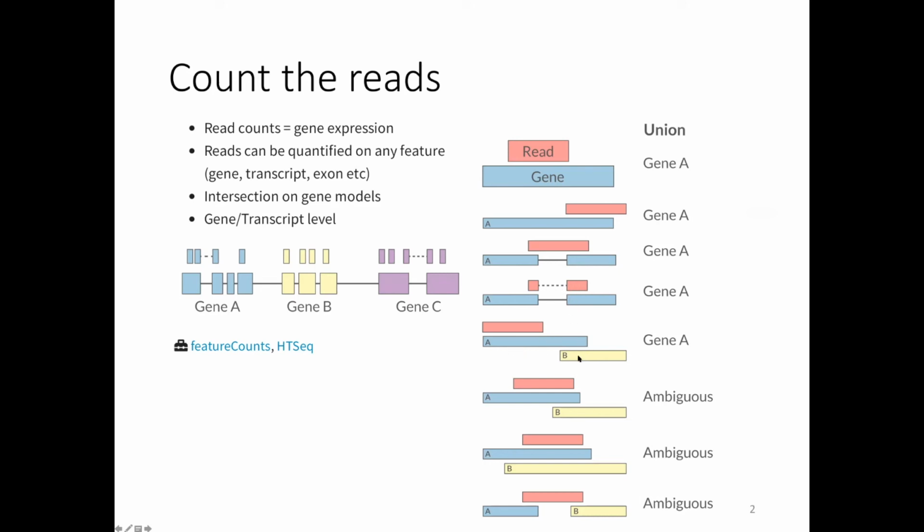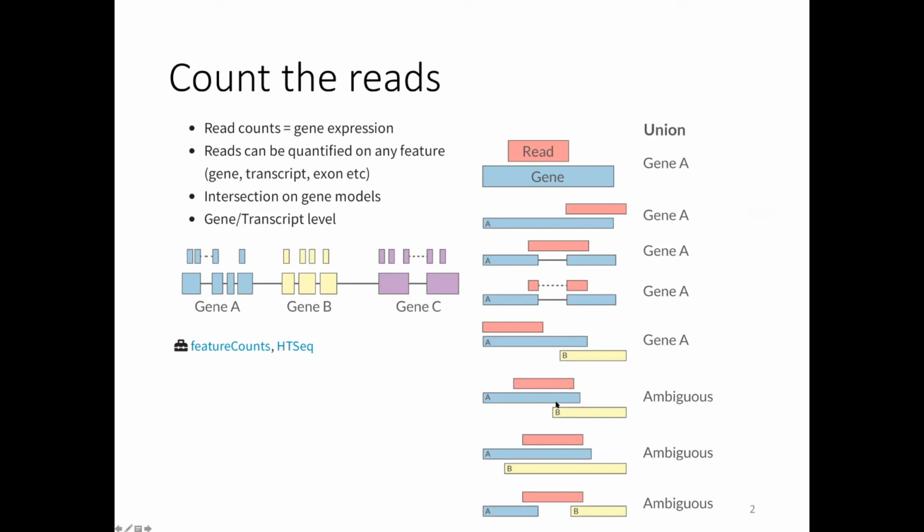If there are two overlapping genes in the annotation, and the part of the read is only in the fragment that is not overlapping, it's still going to be assigned to that gene. But as soon as it could be attached to either A or B, it's going to say that it's ambiguous. So it's not going to assign it to either of the two genes.